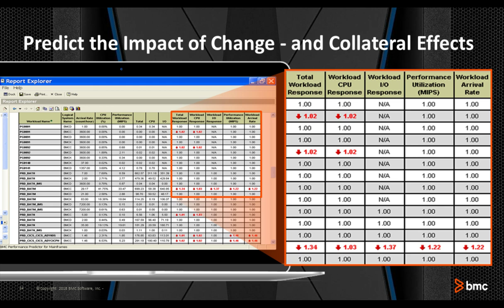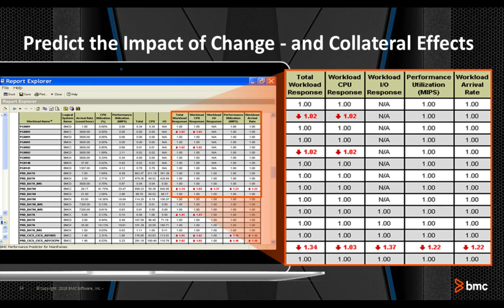And that means dealing with some collateral effects. The mainframe is a complex system. It's beautiful, and it's beautifully complex. And it means that a change in one place can have consequential impacts that actually aren't anticipated. And sometimes they've caused us to raise our eyebrows and shake our heads and say, how in the world did that happen over there when all I changed was something way over here? But the fact is, that's the way the mainframe works.